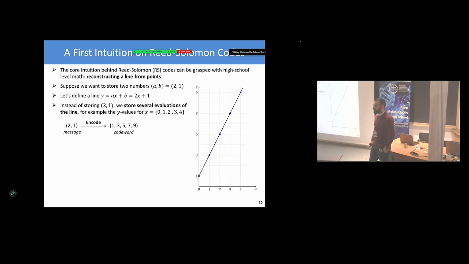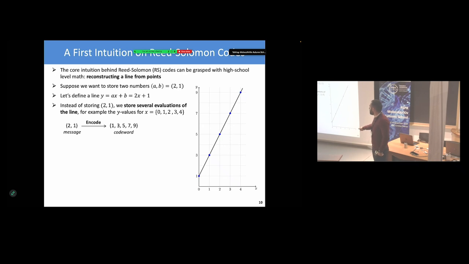Does it mean that your software knows that you're evaluating for x equals 0, 1, 2, 3, 4, which is why you don't need that part? Can you say that again? So you input 0, 1, 2, 3, 4, and then you get the code where they are. Does it mean that your encoder and decoder know that you always go 0, 1, 2? Yes, there's a specific assumed order in which these points are evaluated. That's a good point.